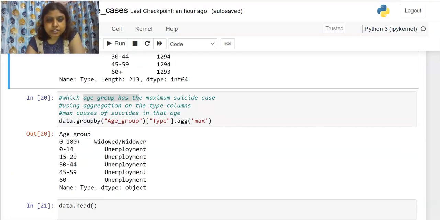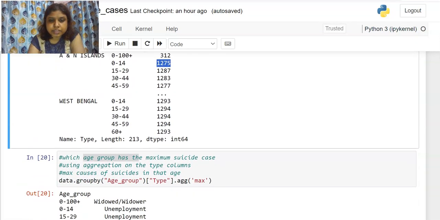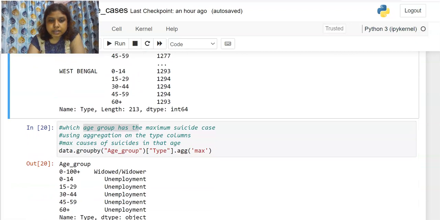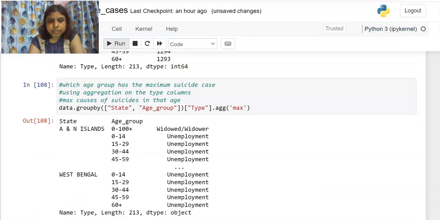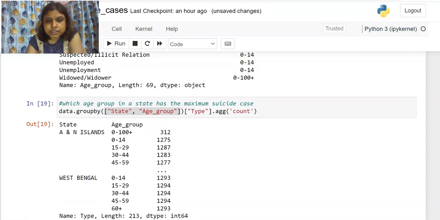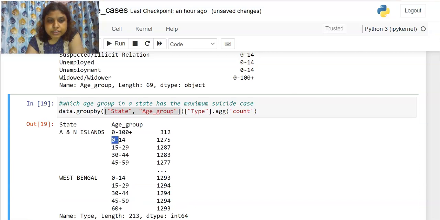And the next thing is which age group is the maximum. That is just the same thing. If I do this, you could see here we are getting the counts, right? Here we are getting the count for this state and for this age group.